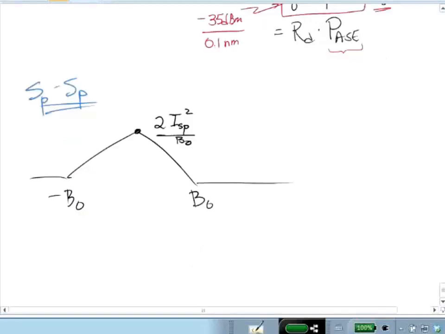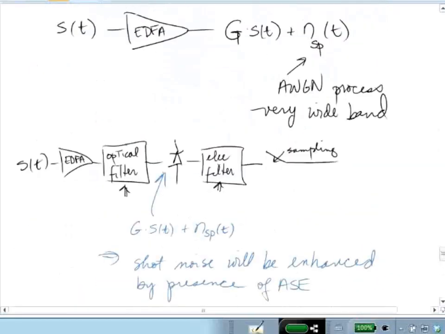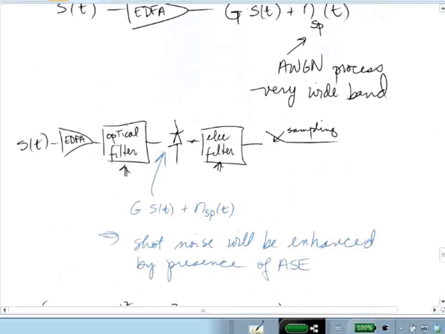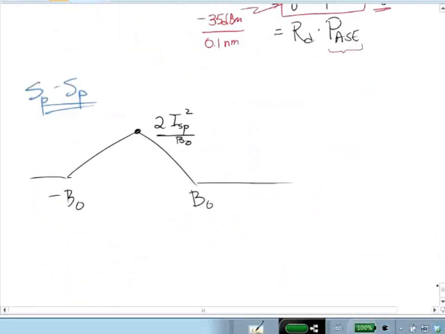So these spectrums represent the noise due to ASE, which is at the output of the PIN. If we look back here to our system, now we've got equations for the power spectral density for all the terms. We know the power spectral density of the signal, and now these noise terms that we've added, and of course there'll also be the thermal noise and the spontaneous noise. But now what happens when we apply an electrical filter to these noise processes?